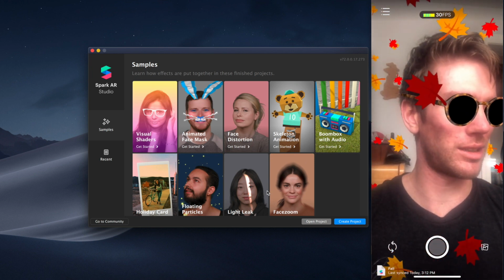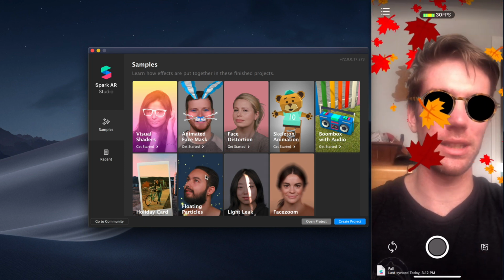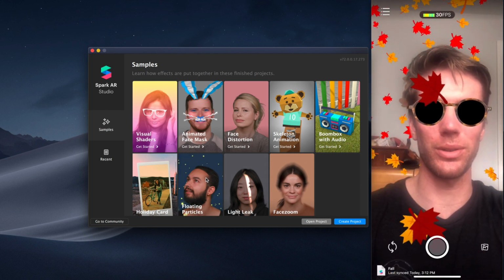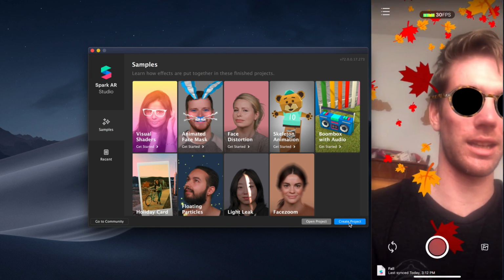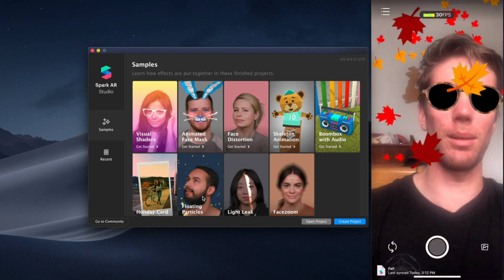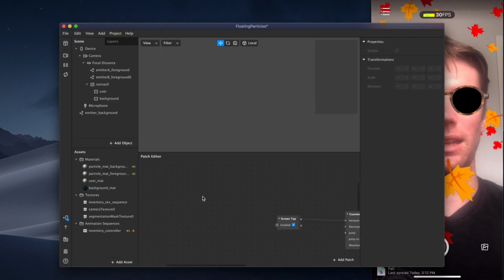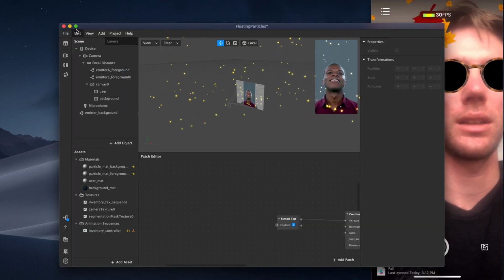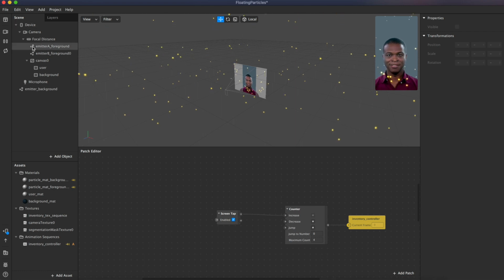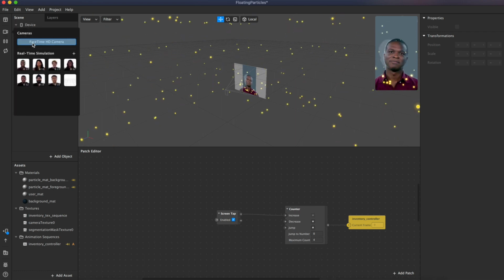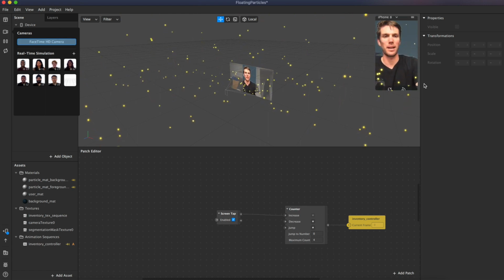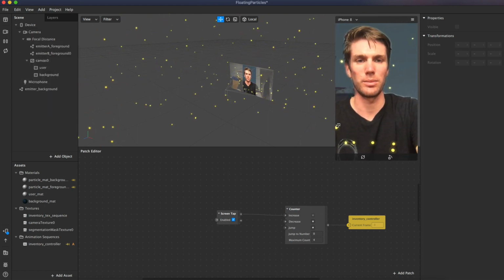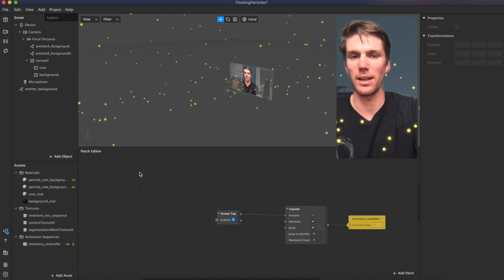So I can start by using the floating particles sample application. It's pretty close to what we want. So I'll get that started with a double click, and here we go. Switch over so that my face is showing. Hello, hello. I'm back in Spark AR world. Make myself bigger. All right.